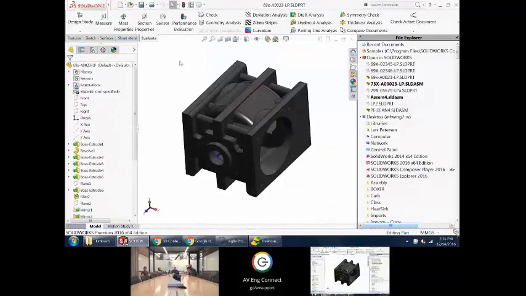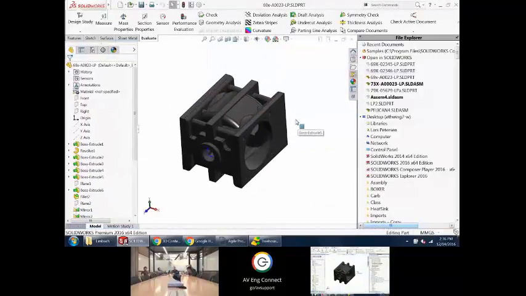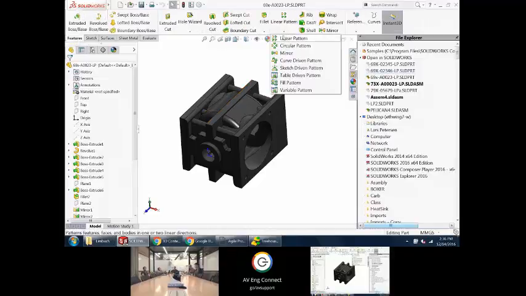I wanted to change this part. Okay, so I've saved it out as its own independent part, so I'm not affecting the original assembly, which is fine.